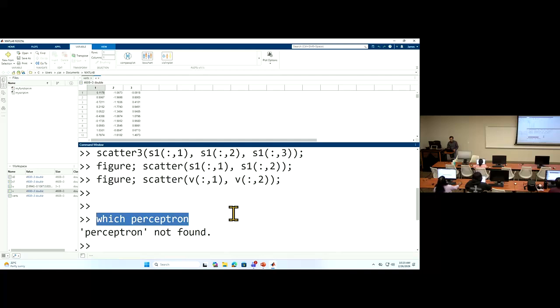Do you have it? No, nobody has. This is a neural network function we have not installed on our system.